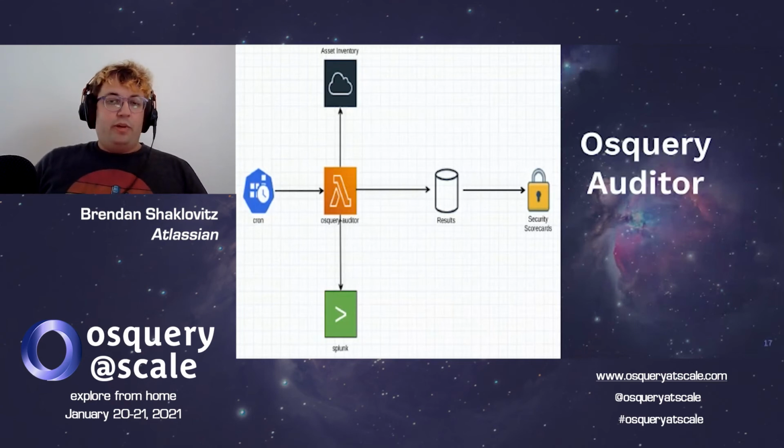And then we also run reports on these so that the teams responsible for these systems will know whether their systems are running Osquery, and so that they can add it if it's not.